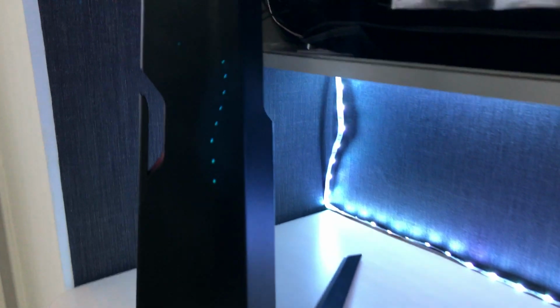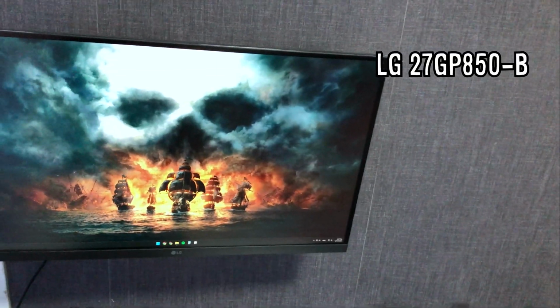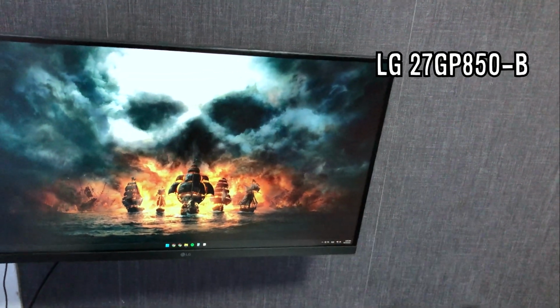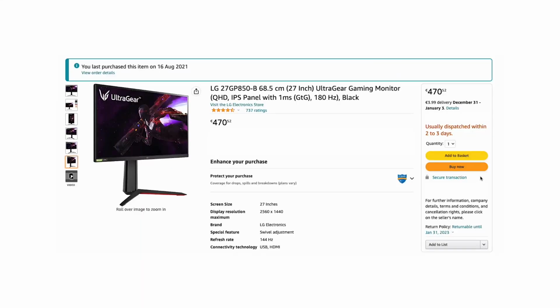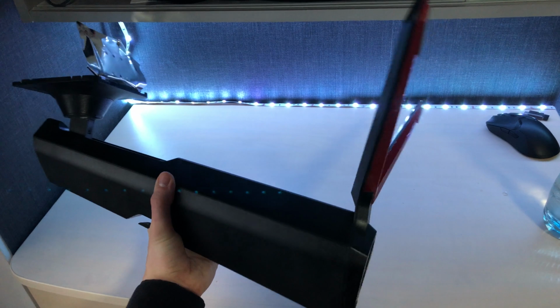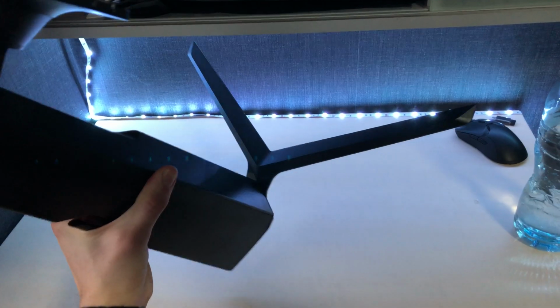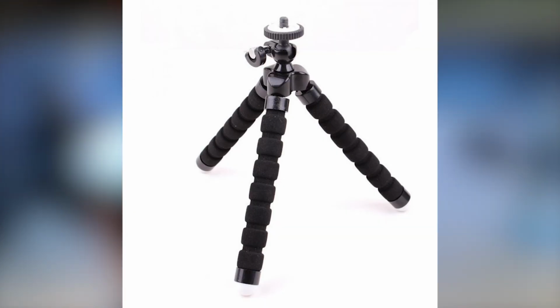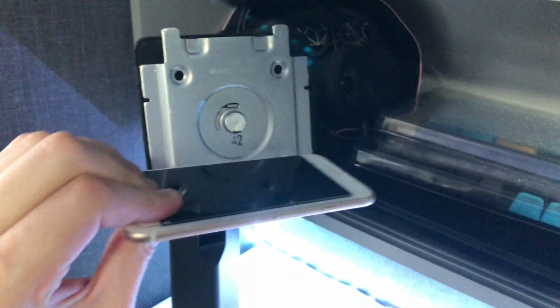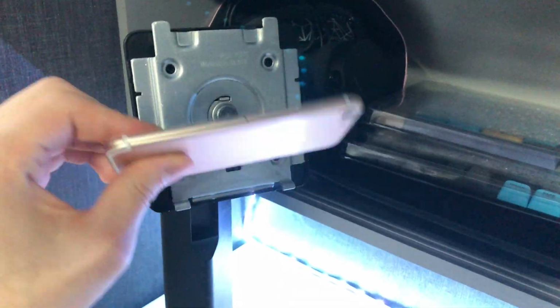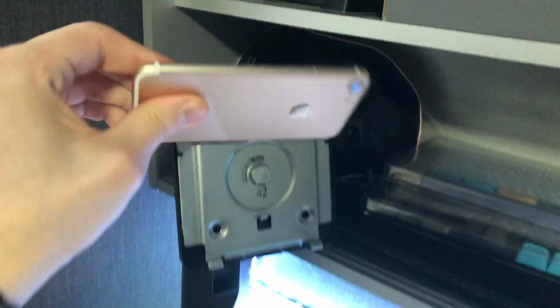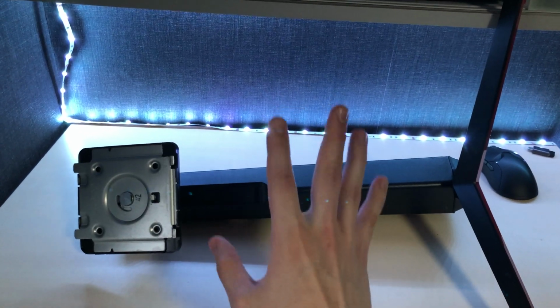But back to the monitor arm. It comes from the LG 27GP850-B big-ass monitor. So you can just get it, throw away the monitor, and you'll have the arm to follow along if you want to build your own tripod. To be fair, most of the work is already done because this arm does kind of resemble a tripod, but there's one fatal flaw. It has nowhere to put my iPhone 8 150TB Pro Max. And so this was when a brilliant idea struck me.